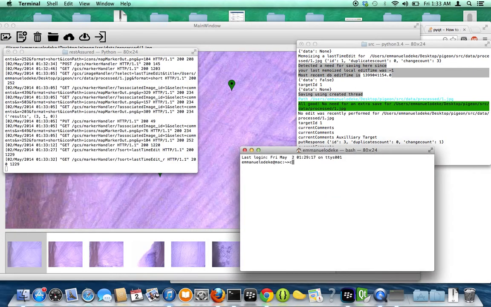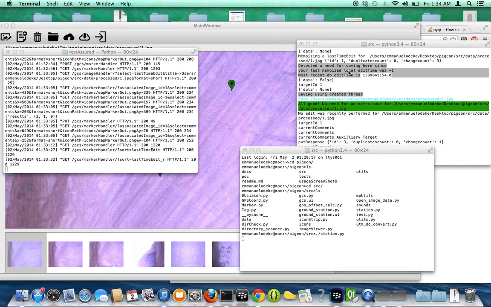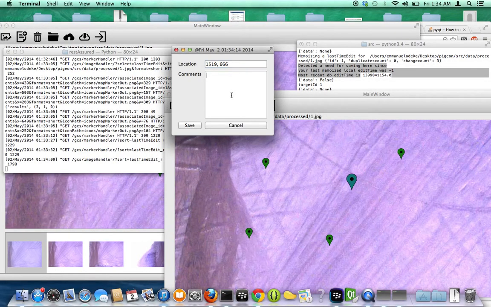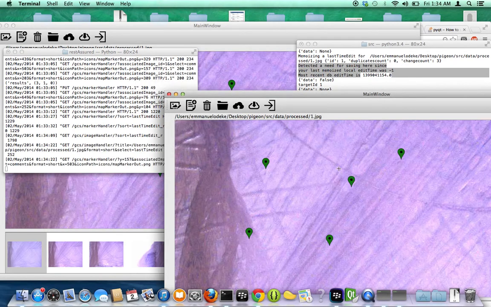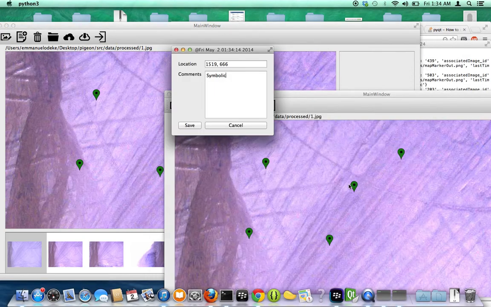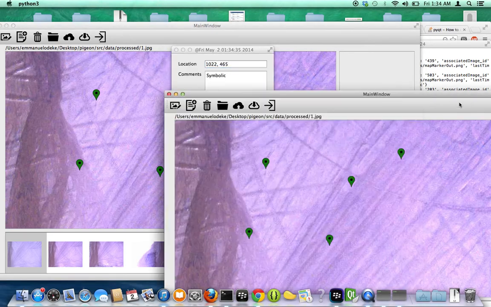Now we'll do something simple; we'll call it syncing, okay? This is to mirror running two different ground stations. So run station. As you can see, I'm starting up another ground station. Just hold up. As you can see right here. Now I'll enter "symbolic". Hit save. Right, save that to the DB. And now here, I'll sync from the cloud using that button. Hit that. Symbolic, and as you can see, it now appeared in the auxiliary database.